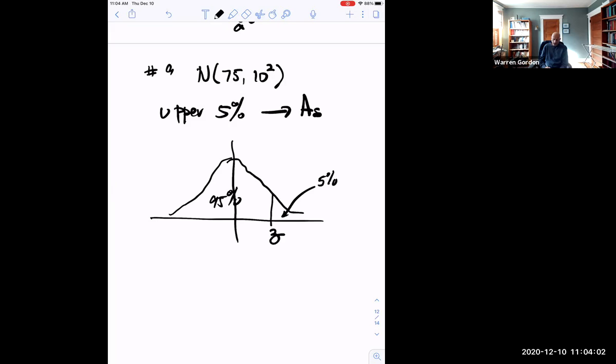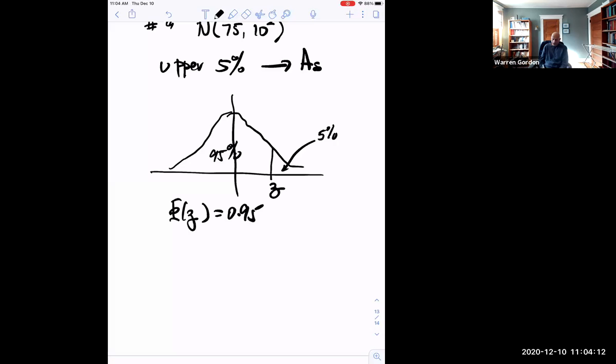So the question is, what Z value gives 0.95? Well, if you look at the table, there are 3 possibilities. 1.64 gives you a value of 0.8995, I forget, and 1.65 gives 0.9505. So 0.95 was right in between. So you could actually use any of these, either of these from the table, or in your head, you could have gotten this one.